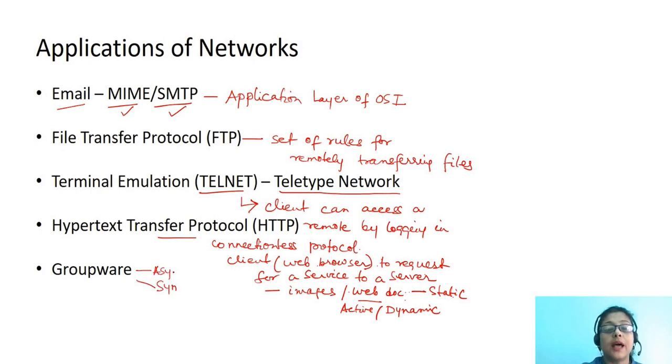For asynchronous groupware connection, the individual members of the group can perform their task at different instants of time, like T1, T2, T3, T4. But for synchronous groupware connection, all the members should perform their task at the same instant. An example of groupware is GoToMeeting.